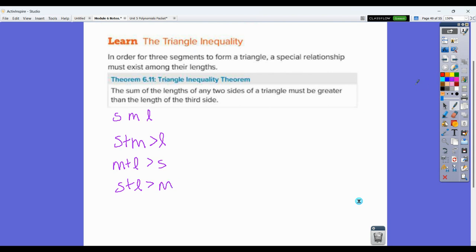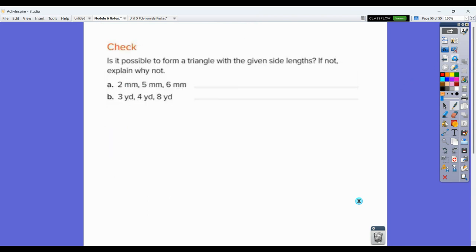Now, what this comes down to is that you actually only have to check this very first one, as long as you understand that idea of small, medium, and large. If the large side is already greater than the small side by itself, there's no reason to check those. And the same thing here: if the large side is already greater than the medium side, then we don't have to worry about that, okay? So we really only have to check this one right here to make sure that it works in each example.